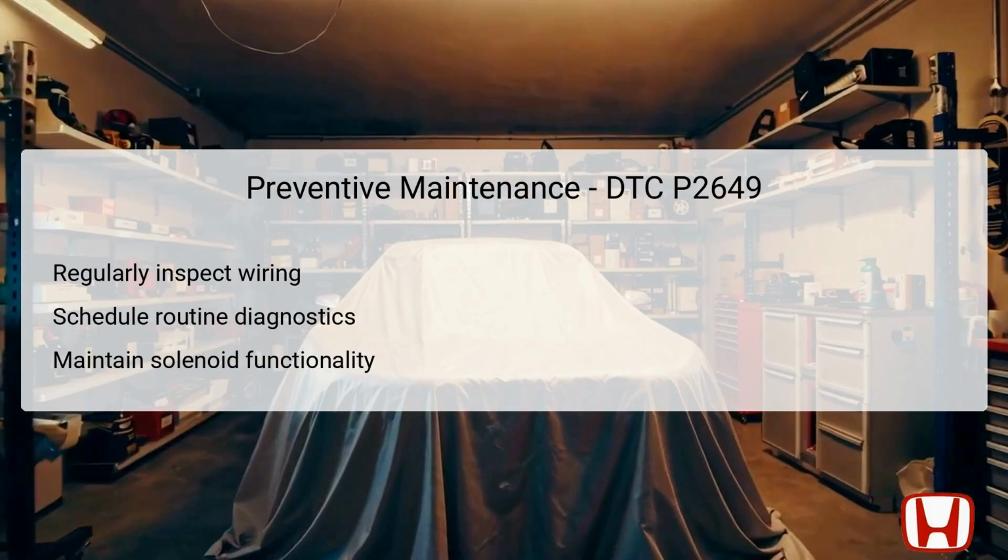Furthermore, scheduling routine diagnostics can help catch issues before they escalate into more significant problems, aiding in the long-term health of the vehicle's engine. Maintaining solenoid functionality through proper lubrication and timely service checks can also enhance performance and efficiency. A proactive approach to vehicle maintenance can significantly reduce the risk of DTC occurrence, promoting reliability and optimizing performance.